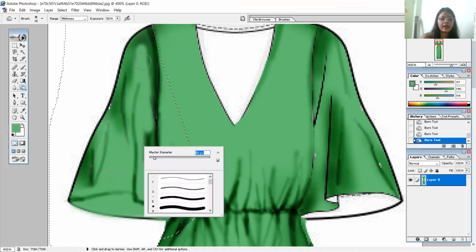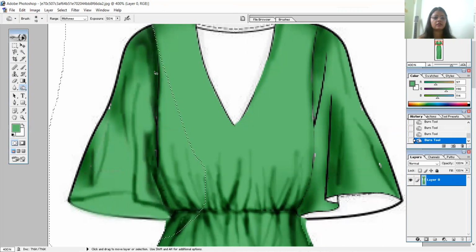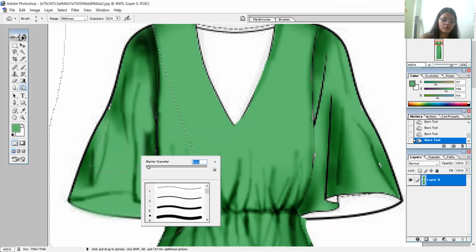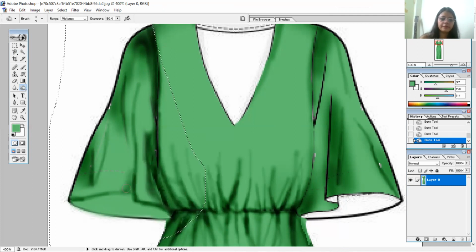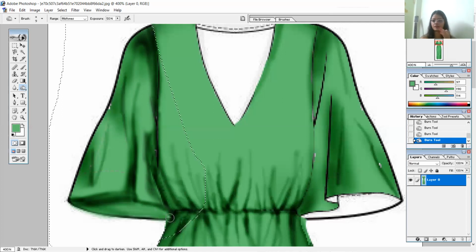Now we will increase the diameter and neutralize this effect. That's it. Merge these folds from the downward part, start merging, and that's it. Now this is the back side of the sleeve, so we have to make it darker in shade than the front. This much is enough. Just one stroke. That's it.